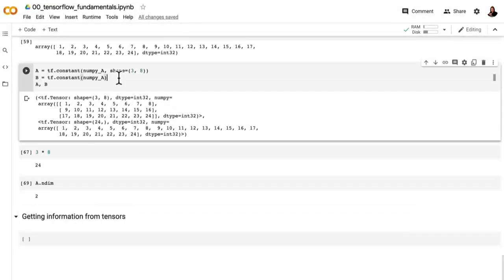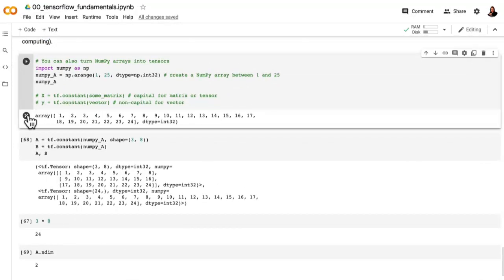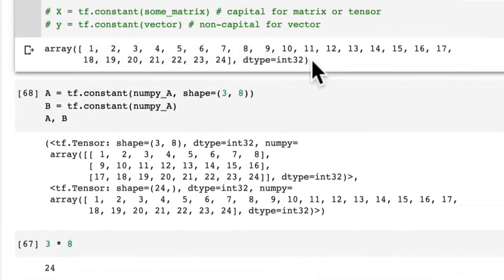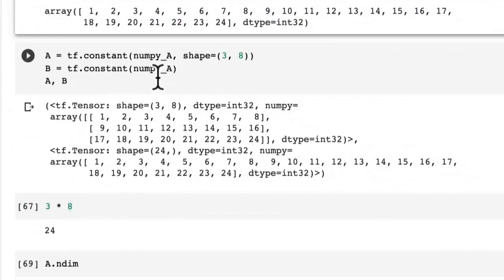We finished up the last video checking out how NumPy arrays, which are a very common form of representing numerical data, can be used or actually also converted into tensors.